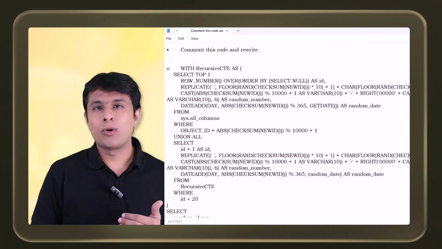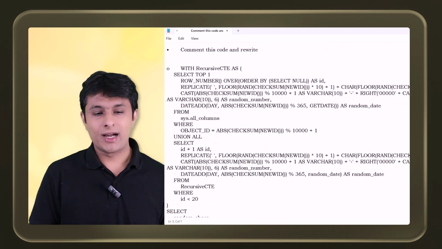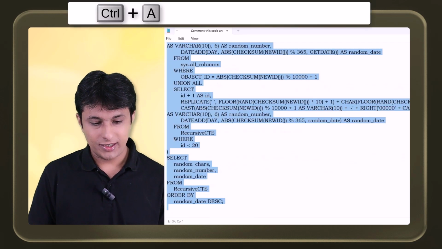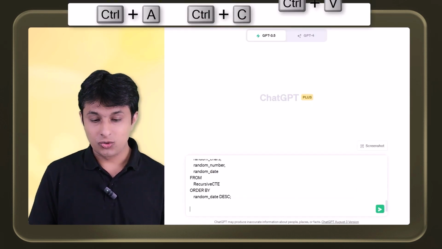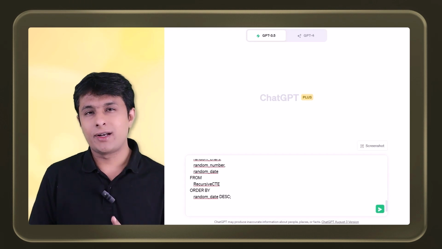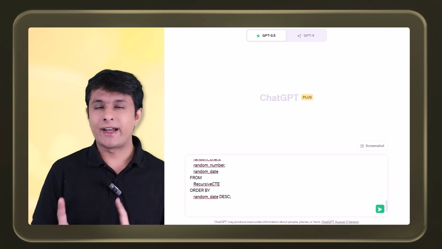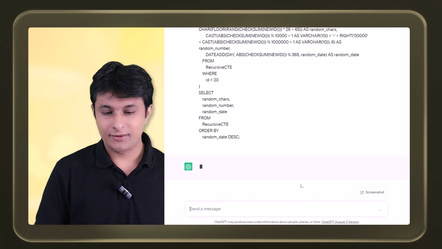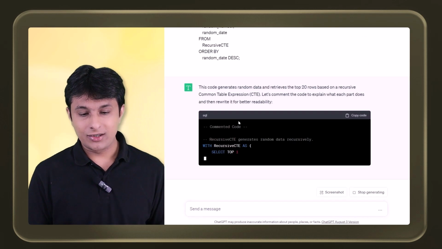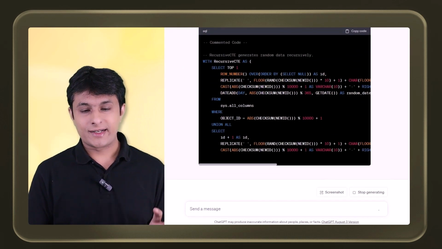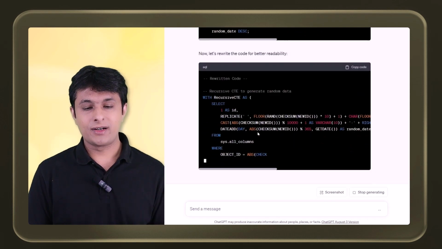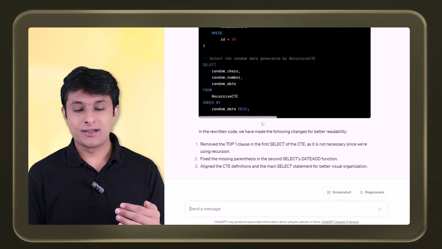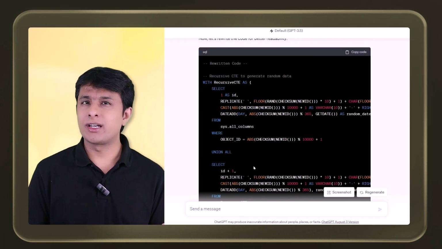But here, if I want to get the answers quickly done, okay, I want this code to be commented and I want to rewrite that code. So what I can do is Control A, Control C, ChatGPT, Control V. Remember, you cannot rely 100% on ChatGPT. 70 to 90% is the ratio. You have to be equally smart to find out mistakes from ChatGPT. Enter. Now, it's a lengthy code, definitely. Here, if you observe, it is writing on the top or somewhere wherever it is possible. So it is rewriting the code with the comments. Now, it has not written properly. If you see the comments, hardly 2-3 comments are there.